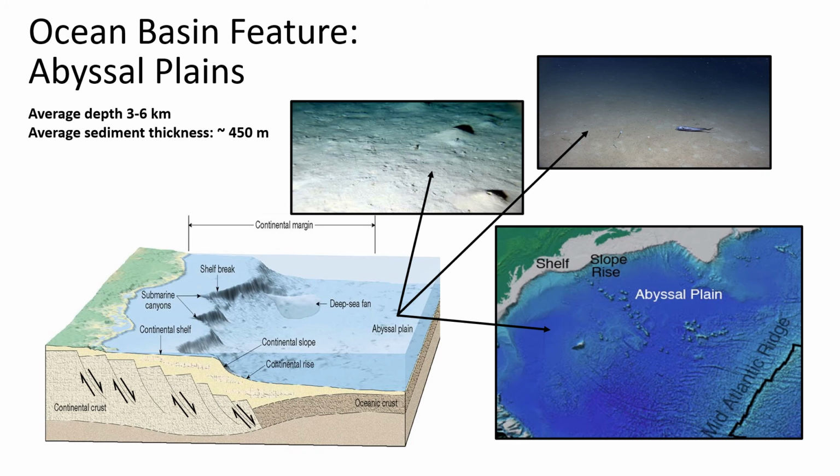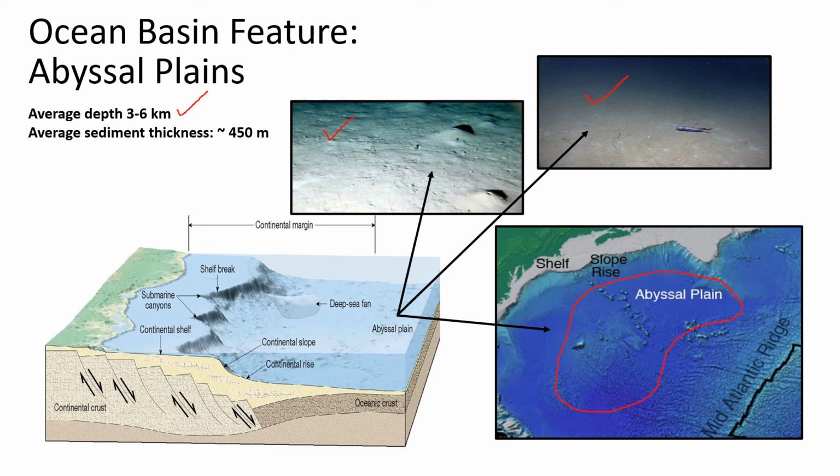All right, well, if we go far enough offshore of the continental margins, we come to the flattest places on Earth called the abyssal plains. So here's a Google Earth image of the abyssal plain, and then these are two different photographs taken from submersibles of what abyssal plains actually look like. They're not very rich in life, at least large life forms like fish, etc. Although the mud of the abyssal plains contains a high biodiversity of microbes, we've recently learned. But in general, we're in pretty deep water in this case, an average depth of 3 to 6 kilometers.